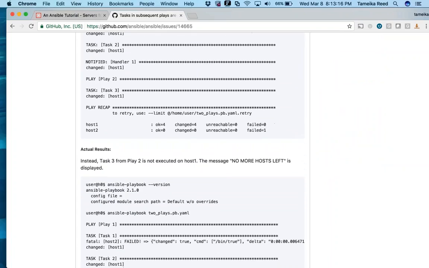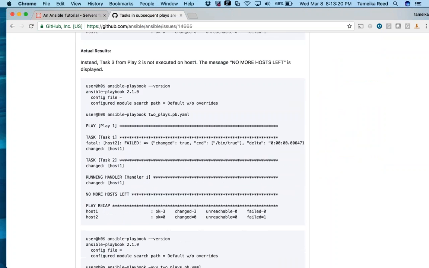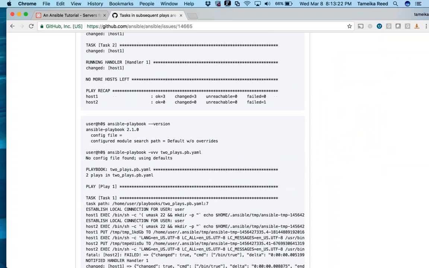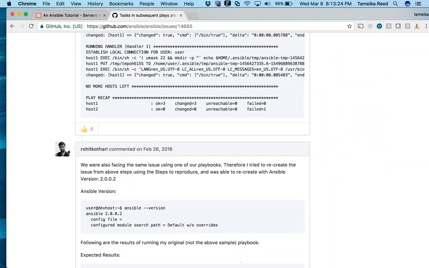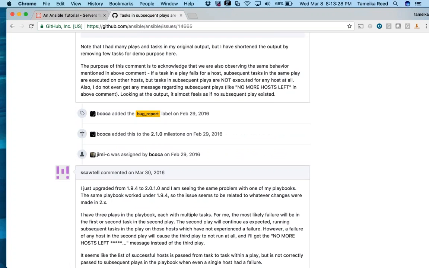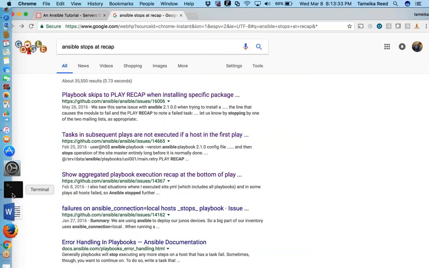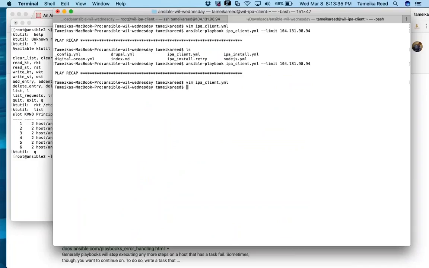What if under hosts you just put the IP and hard code it in? I mean, I could. I just wonder why the recap is just stopping. I could try that, but I'm just curious as to why it's doing what it's doing. But I think it's probably still gonna give me the same thing.